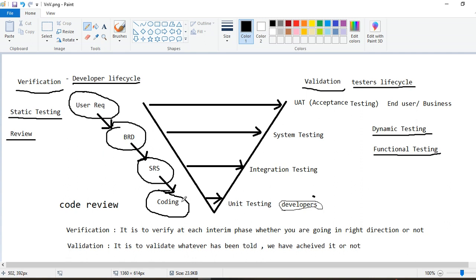Unit testing means whatever smallest code or functionality has been written by the developer, the developer runs that code and checks whether it is functioning properly or not. Whatever code he has written, whether it is running properly or not, smallest to smallest code, that is unit testing.